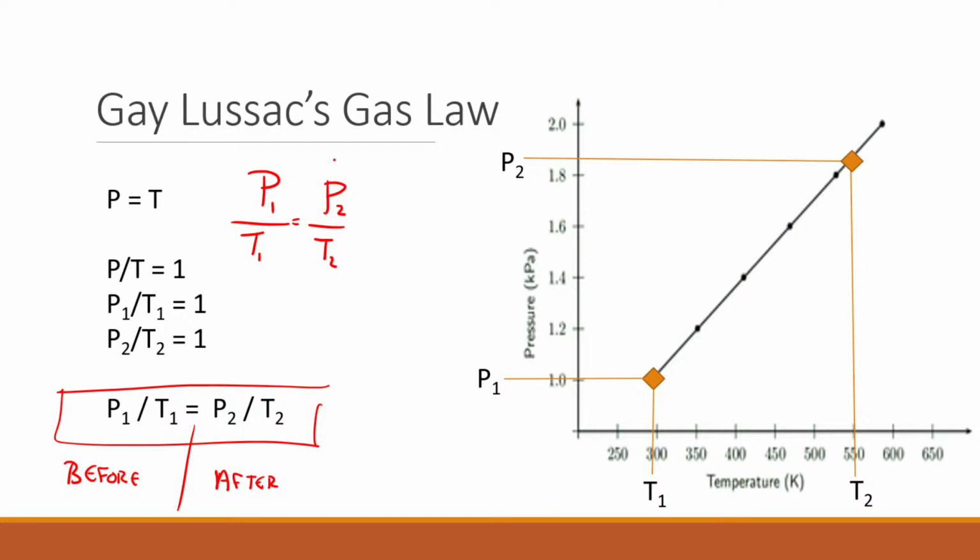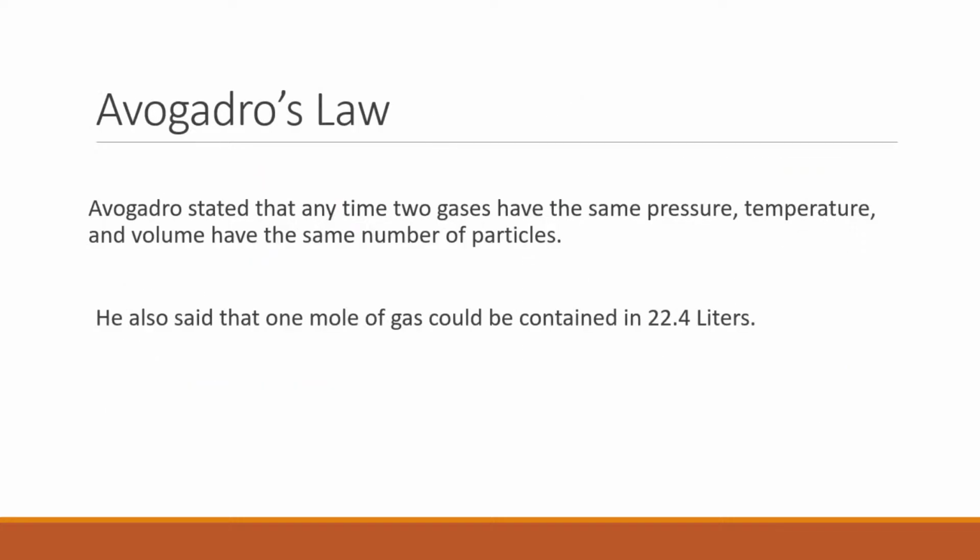But there's actually one more gas law, one that doesn't look at individual pairs and actually looks at the relationship between all three pieces at once. This is made by a guy named Avogadro. Avogadro said, if I have two boxes of two different substances, let's say there's ammonia in one and oxygen in the other, and these two boxes have the same pressure, the same temperature, and the same volume, they have the same number of particles in them.